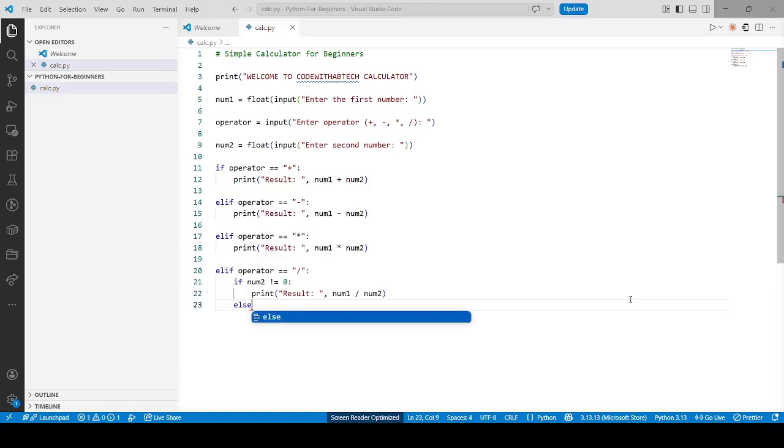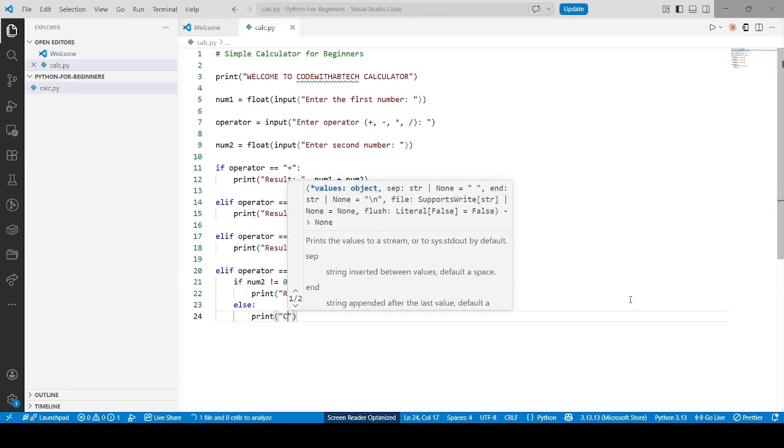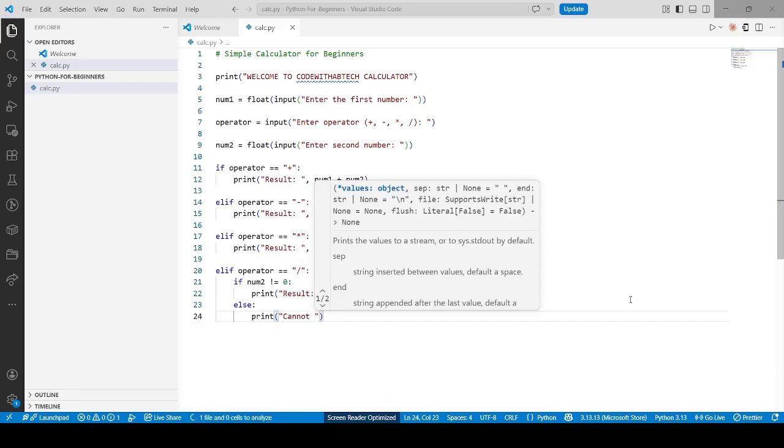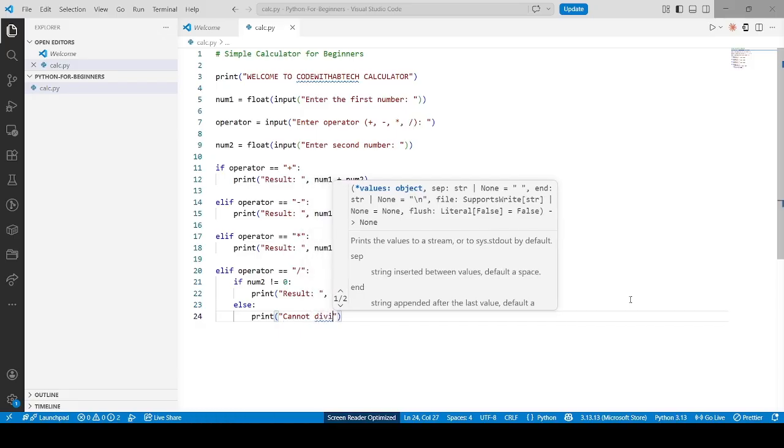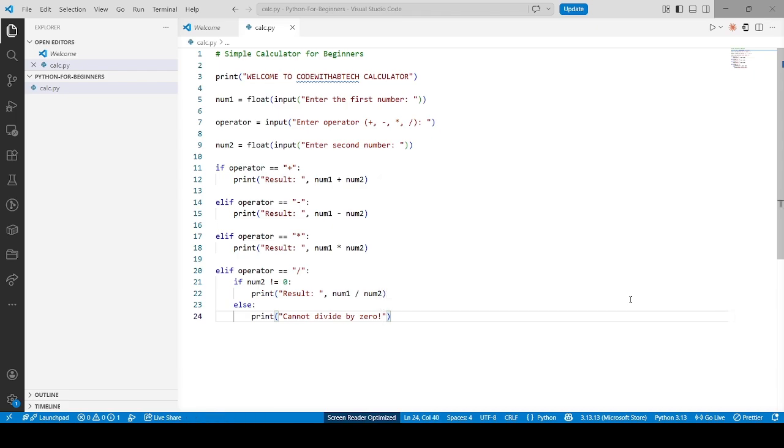Else, if num2 is equal to 0, else print cannot divide by 0. Okay, that's it for that.